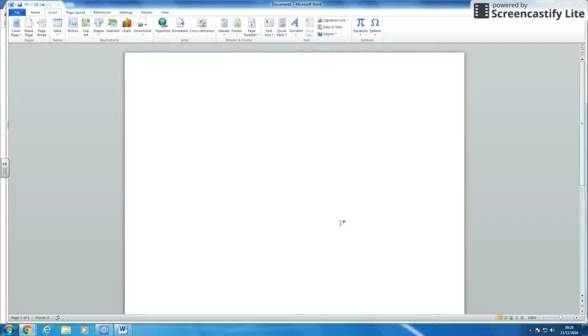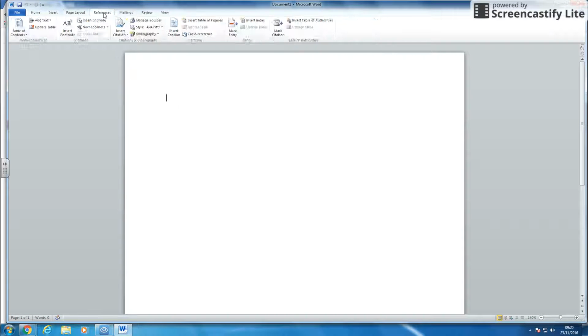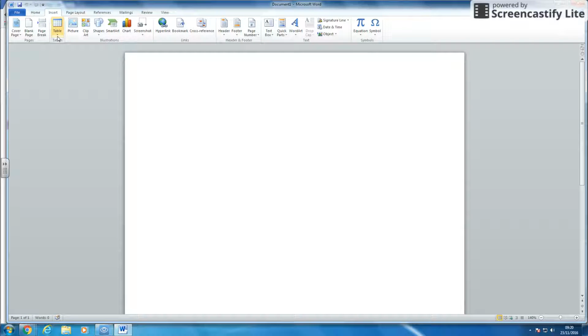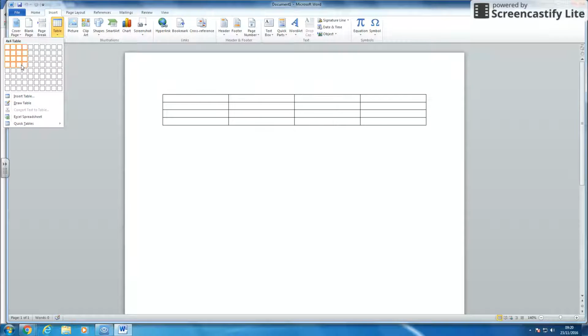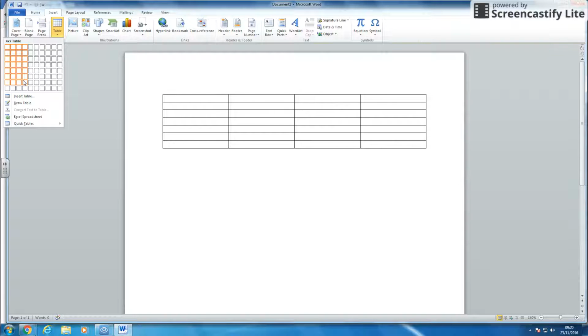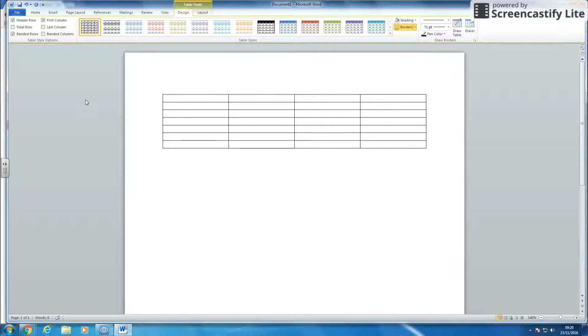Okay, we will look at some extension skills, but for the moment, we're looking at the last part of the main set of skills. What I've got up here already is the Insert tab selected. Click on the other tabs where I've got Insert, and I have got Table there. If I click on Table, I can choose the sort of table I want, and I just highlight the areas, and you'll see it appearing here. And now I've got a table.